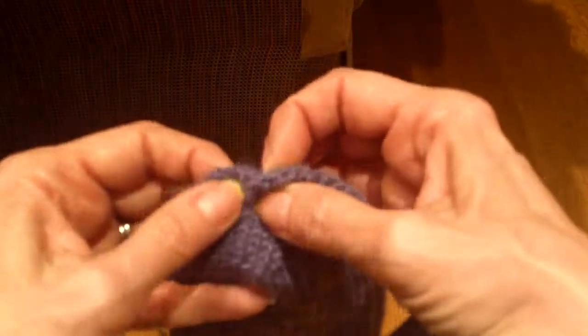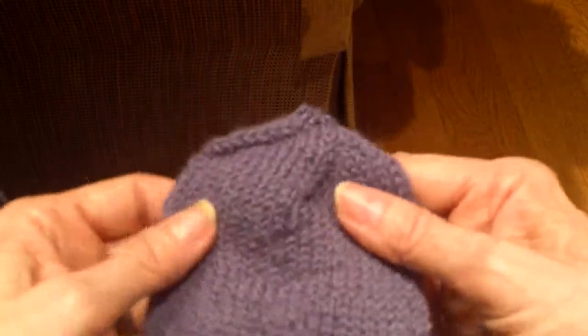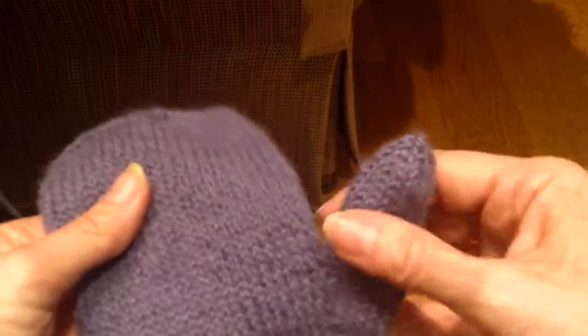When I'm ready to shape, when I'm about 1.5 inches from the top, I have my stitches. I have 11 stitches on each needle. I have 44. That means that I work 9 stitches, knit 2 together, work 9 stitches, knit 2 together, and continue that. And again, this hasn't been woven in, so it isn't that attractive yet, but it'll all be fixed up quite nicely when it's done.